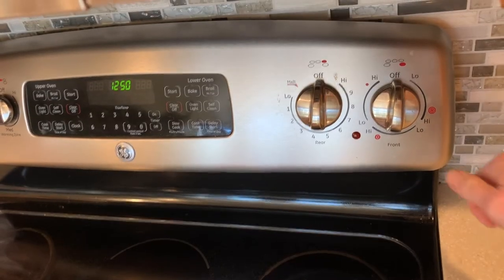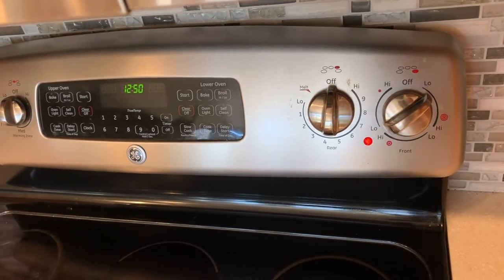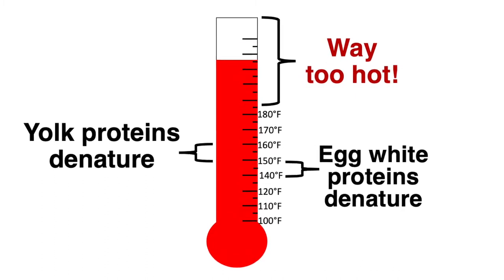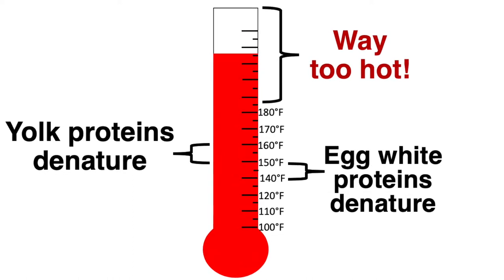And something to keep in mind is that denaturation and aggregation, or that formation of the gel, does not happen instantaneously. The proteins need time to unwind and form contacts with each other to set up that network. And this is exactly why frying eggs at lower temperatures is better, because you give the proteins more time to denature and contact each other and set up that gel. And you do this without even going to those high temperatures in the denaturation range. So it's better to slowly cook the eggs to let those proteins unravel at lower temperatures.